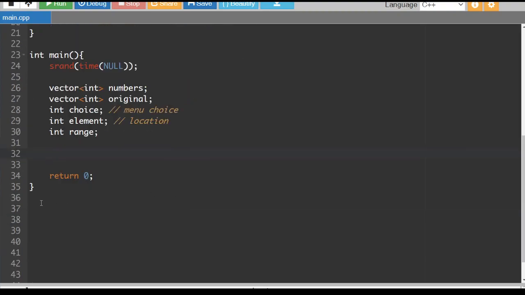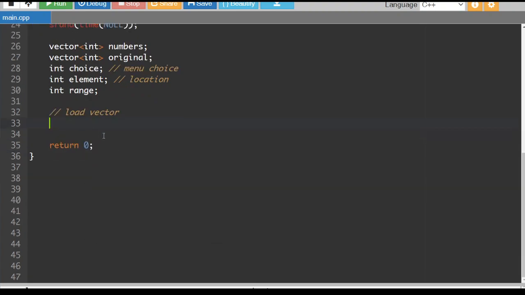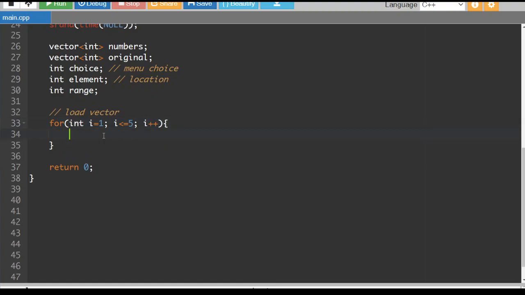So what we're going to do is load the vector with random elements. It's going to be a little bit different than the way that we did it with arrays, because currently the vector has no positions in it. It doesn't have anywhere to store things, although some people like this a lot better. We're going to put in 5 random values, so I is less than or equal to 5, I plus plus. And then we're going to put 5 elements onto the end of the vector and grow it by 1 element every time we go through this.